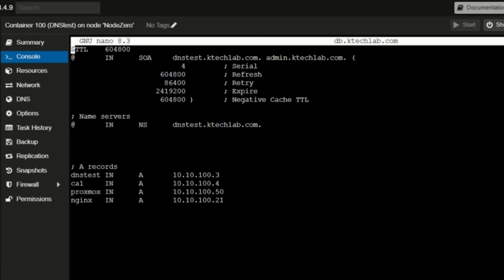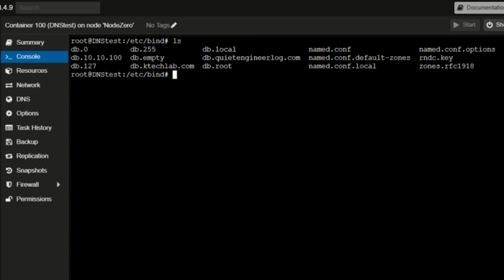It's supposed to go to the backend server, and that backend server is proxmox.ktechlab.com. Now, there are two ways that you can set that up. You can point it directly to the IP, or you can use the FQDN. But just make sure you remember what the FQDN is, or remember what the IP is. That's the last thing that we need to check on our DNS before we switch over to our proxy server.